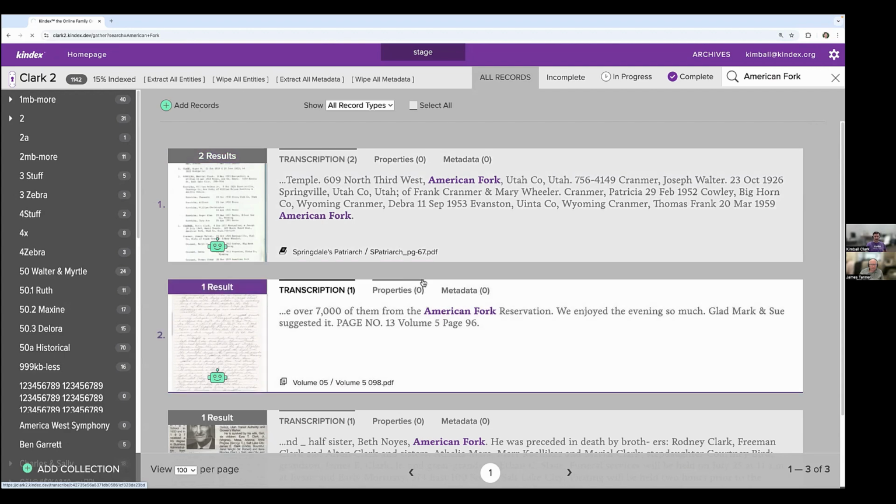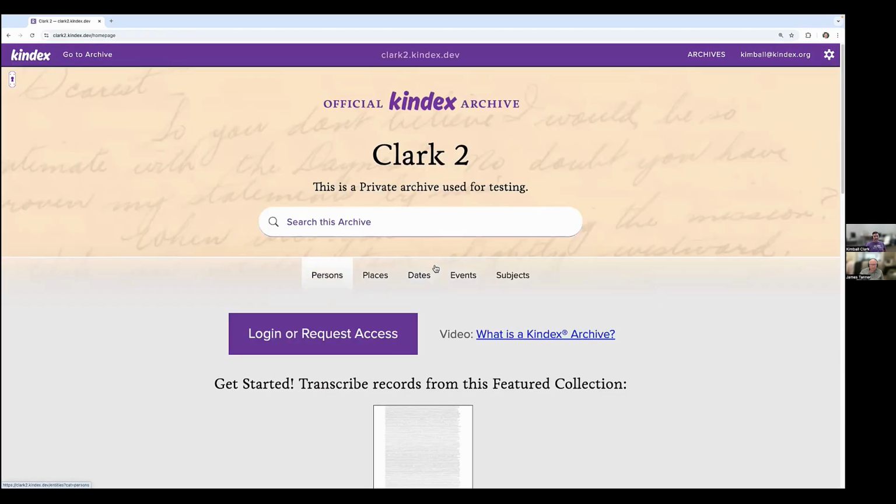Now, I like the entity extraction so much because it's a great way to advertise your material to the greater world without relinquishing the context of the data, particularly if you have a private archive. I think it's just absolutely clever to be able to tease the world with your key persons, key places, key dates, but not necessarily explain in context what's going on with the persons, places, or dates. So that's the entity extraction. That's kind of an added bonus that you get when you use Kindex: it's basically blatantly advertising your data without giving up all the details. So anyway, that concludes my presentation today.